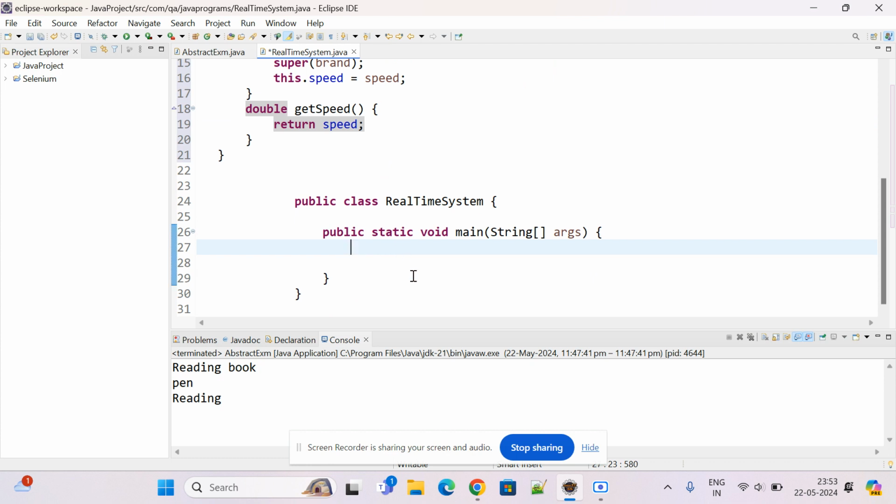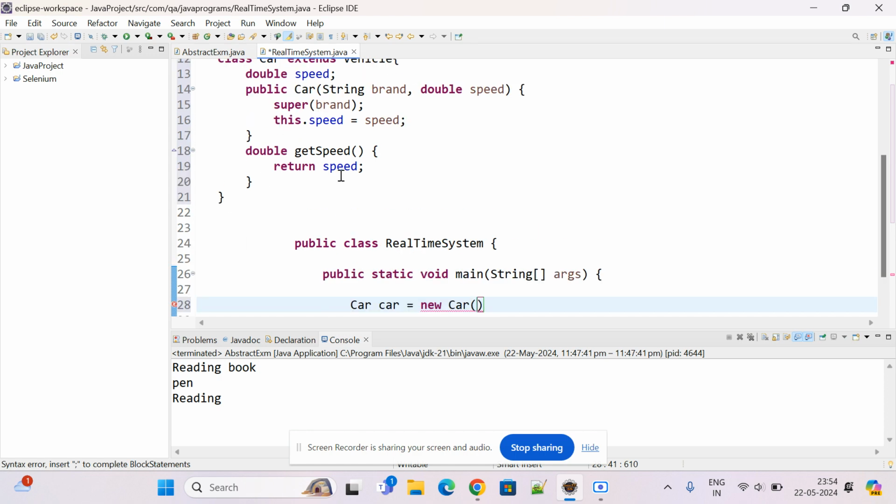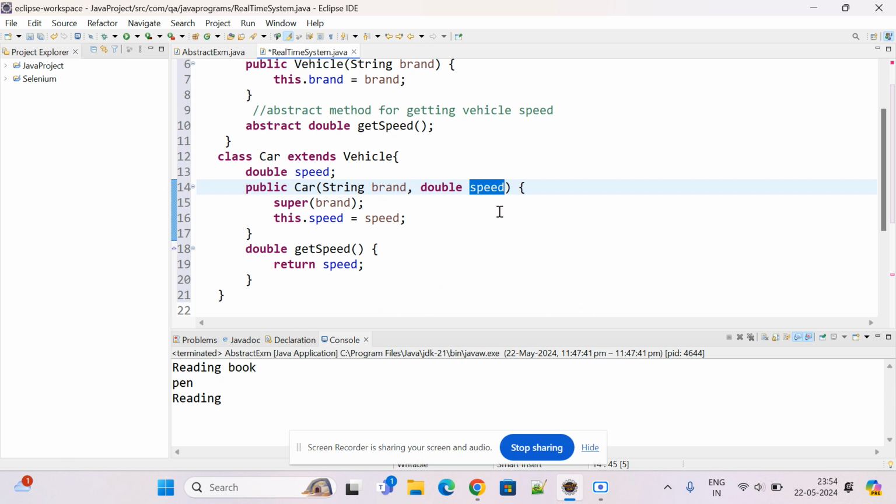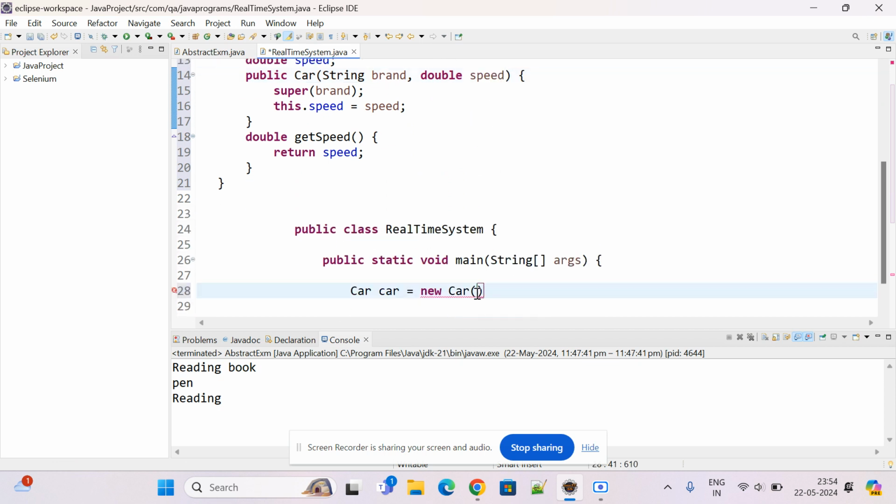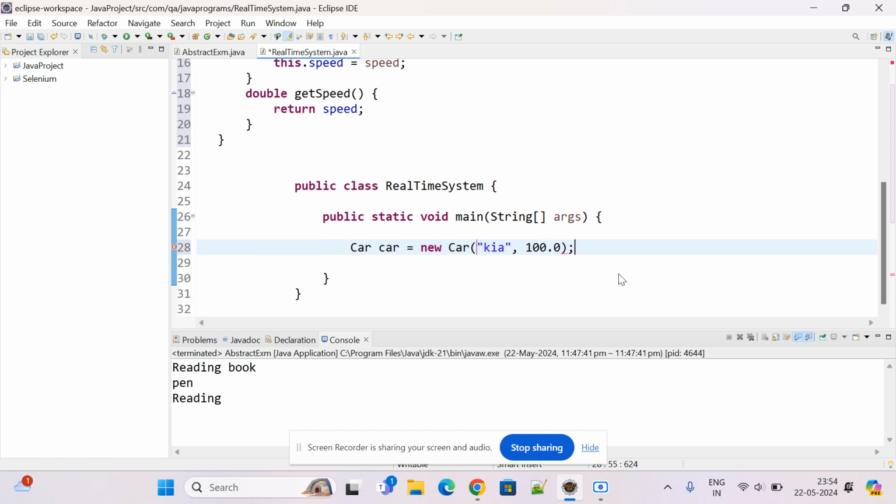Now I have to create an object, right? I have to create an object, and how will I do that? Creating a car object by using my child class Car. You can give any name to the object; I'll give car in small letters, so it will be easy. And in Car, you have to pass the parameters. What parameters will you pass? Here the brand name and speed, so String brand name and double speed. Give any name, whichever brand you like. I'm just giving Kia here, and let's say 100 as a double, right? For a double you always have to mention the decimal values. Here I have done this.